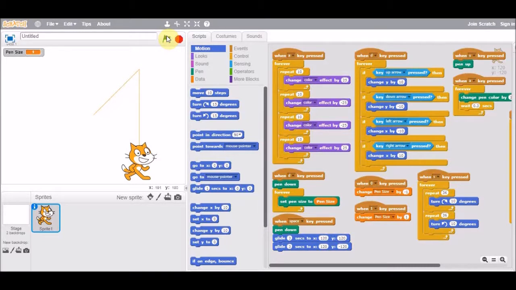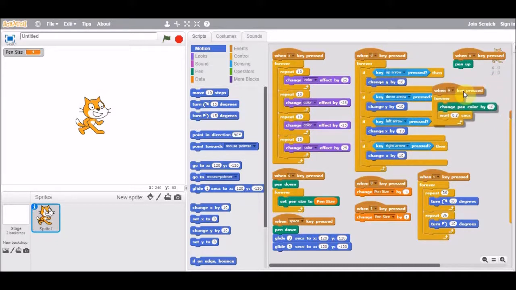You can choose to make it draw any shape that you want if you plan it out well enough. But yeah, that's how you make this game and how you do all these different effects. This is the coding for how you make something turn like that continuously. This is the code for how you make something flash color back and forth. Here's the code to make something move, which is pretty important. Here's the code to make the pen color constantly go back and forth. There's a quick code to make the pen go up if you want to use that. This is how you do the pen size down here.